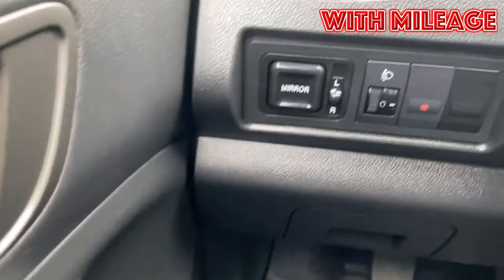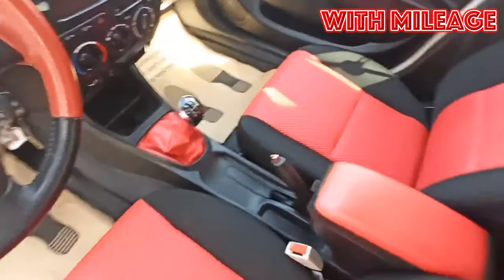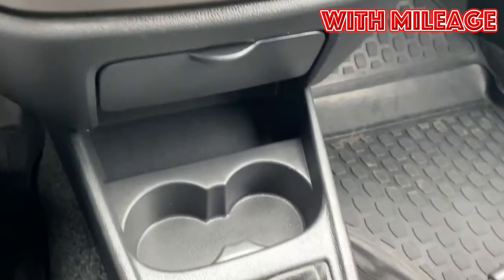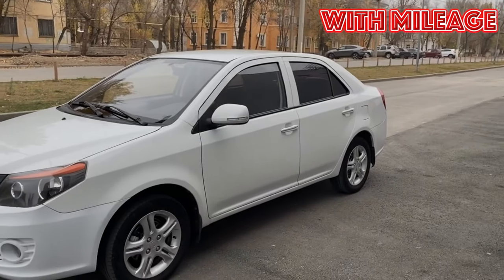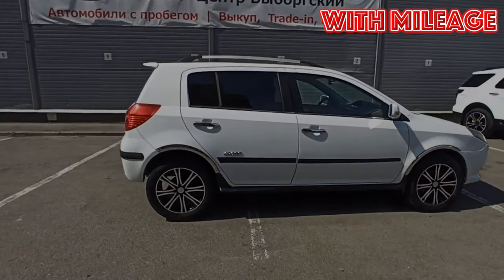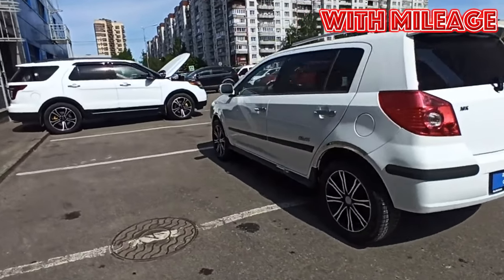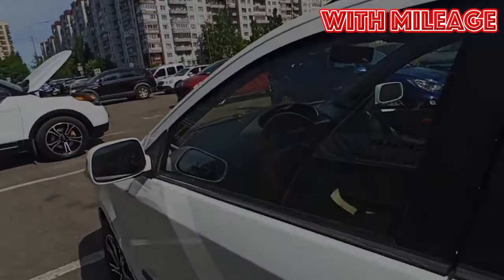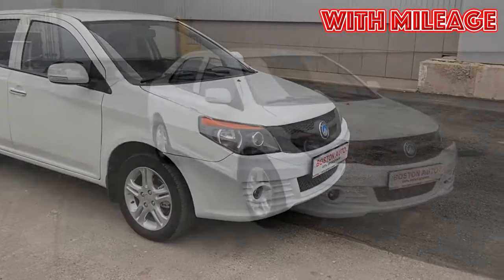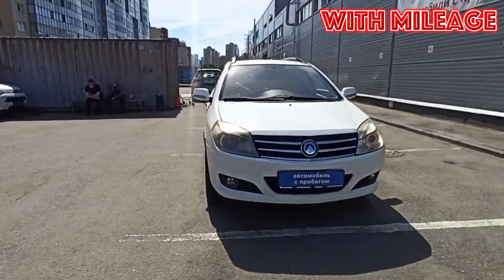The throttle heating gasket on the Geely MK begins to leak after 50,000 km and should be fixed immediately, otherwise there is a risk of premature failure of the idle speed regulator. Difficulty starting the motor and unstable operation are the signs of this malfunction. Engine temperature must be monitored constantly — due to poor terminal connections, the thermostat may open with a delay, and the cooling system fan can fail to start when engine temperature approaches the critical level. The situation is aggravated by the engine temperature sensor's tendency to give incorrect readings. Interestingly, owners also face the opposite problem: the engine is not always able to warm up to operating temperature, again due to a thermostat that can fail in the open position.